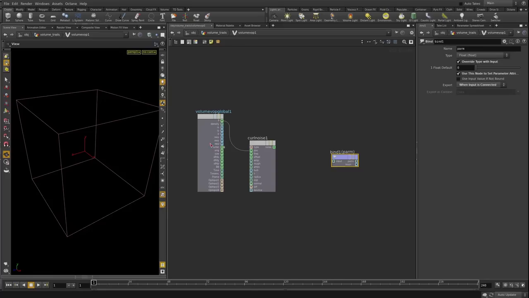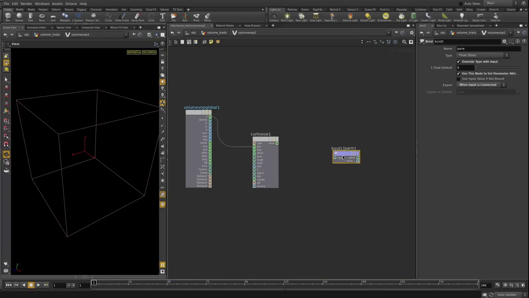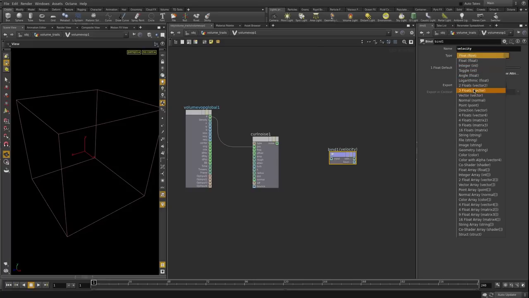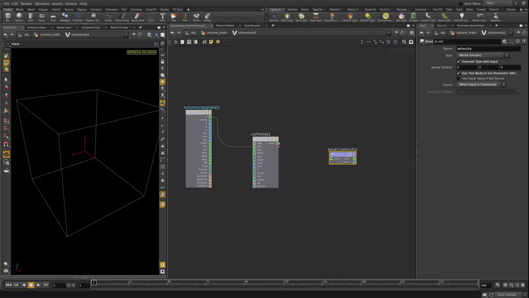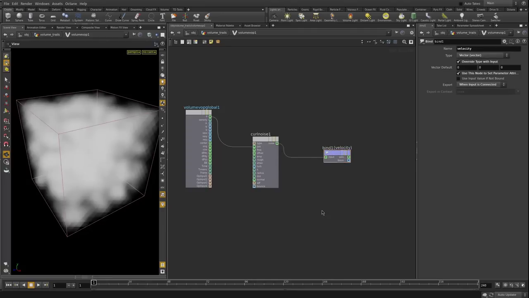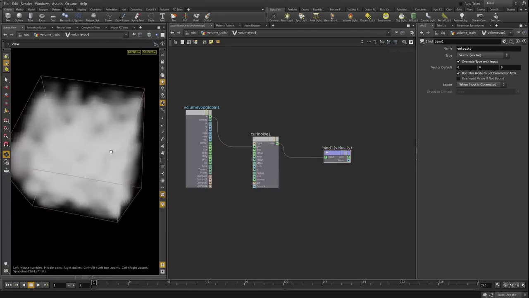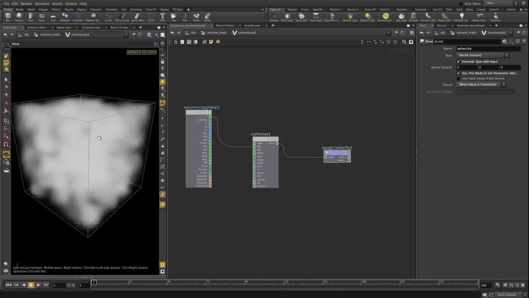So if you want to bring in data in here, which is not in that list, let's say you have stored any specific attribute on your voxel, and it's not in this list, you use a bind node to bring it in, and a bind export to write it out again. So this is something like a save node, which stores it to your attributes. And we call this one velocity, and set the type to vector. And now you can connect your noise to the output. And that's basically it. And now you can see a first result here. Something like a cloudy thing, whatever.